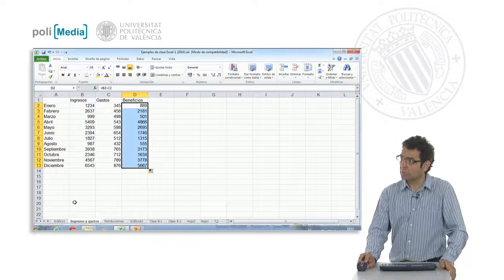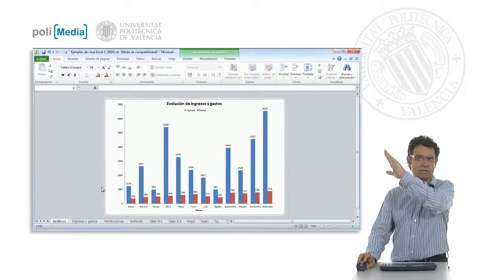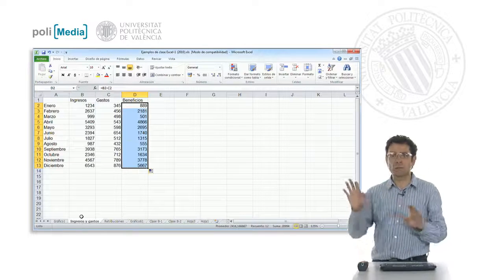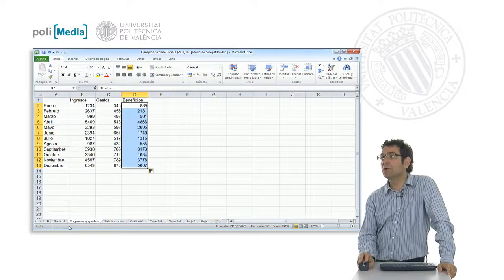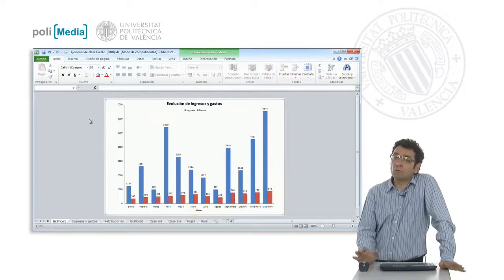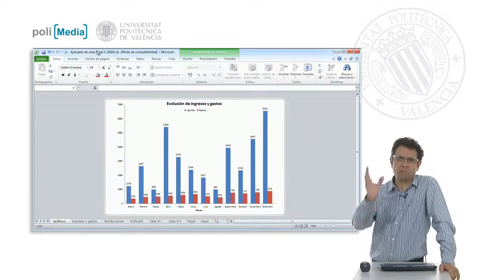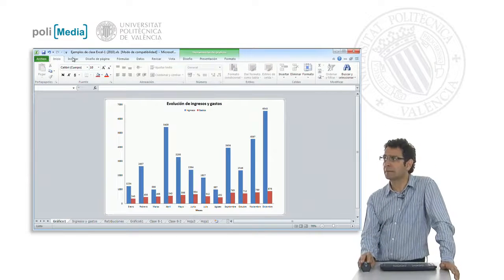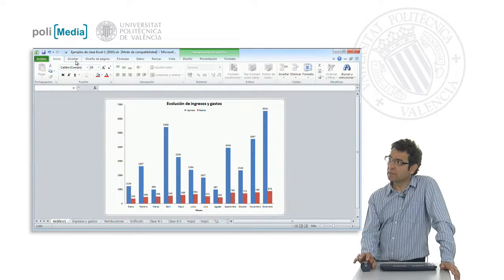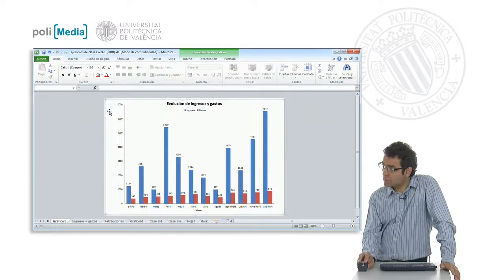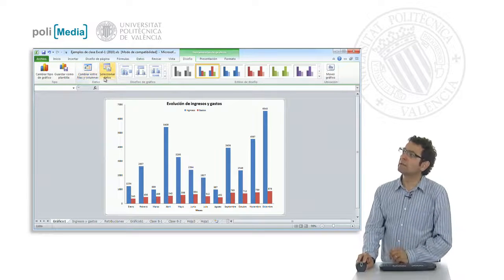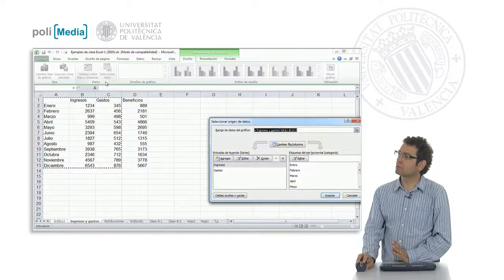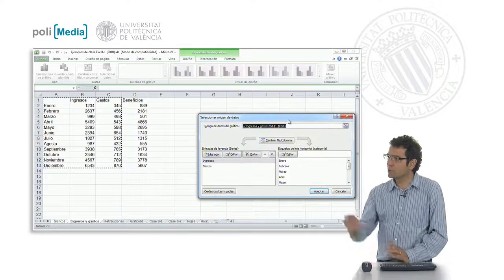Alright, so the thing now is that, despite the fact that we have added a column full of data, the graph continues to look exactly the same. What do we have to do now then? We have to make it so that the chart represented includes other data sets, instead of the one we were using previously. There are two ways of doing this. Actually, the simplest one is, if we click on the chart, and then we click on the Design tab, we can change the dataset from this menu. Here we have the data that makes up the chart.